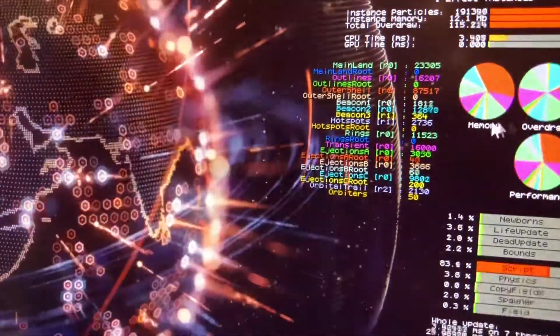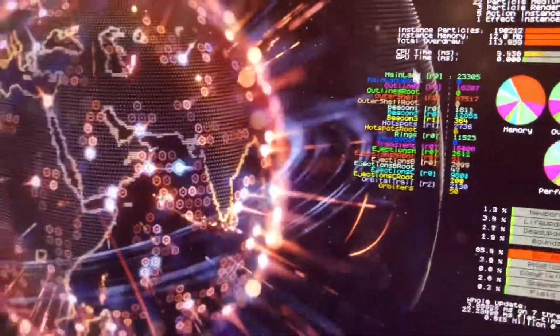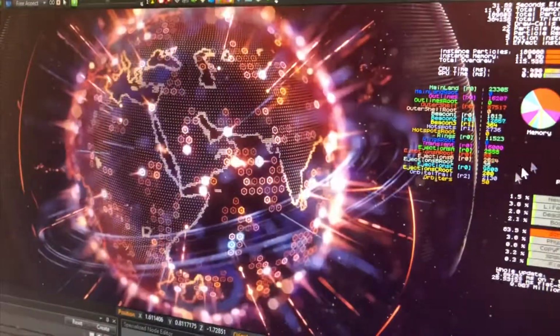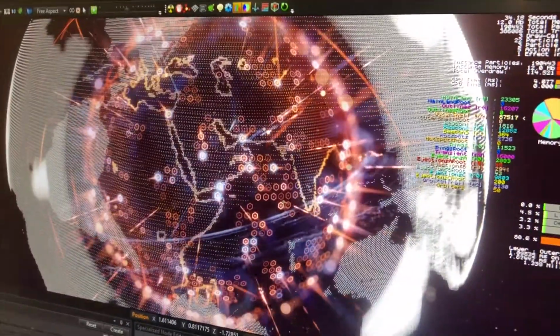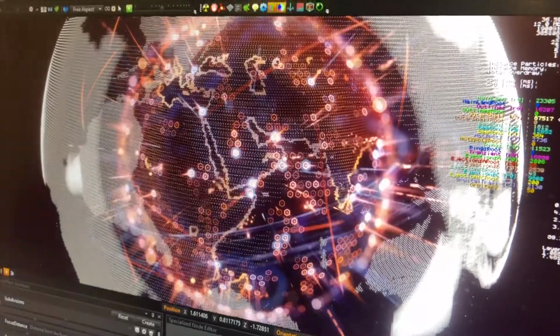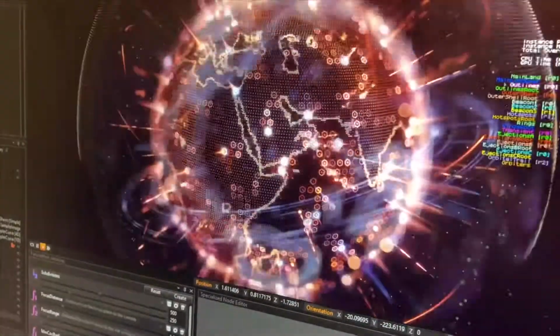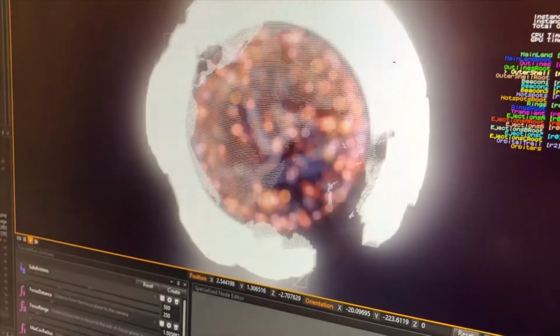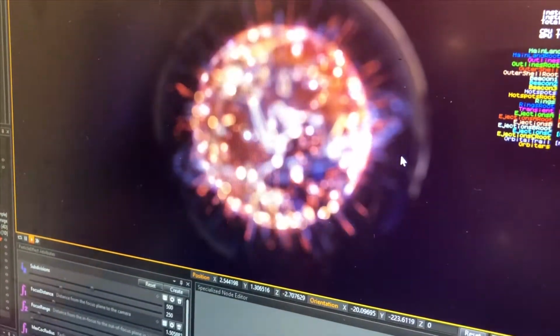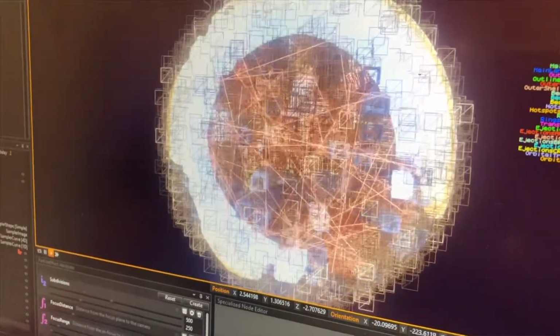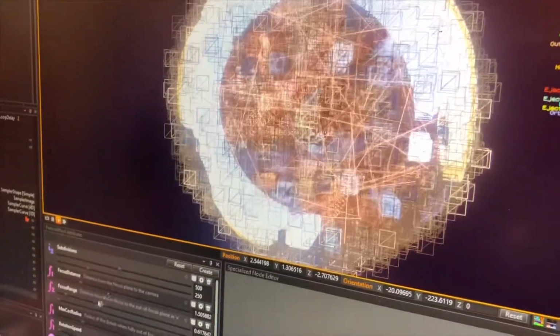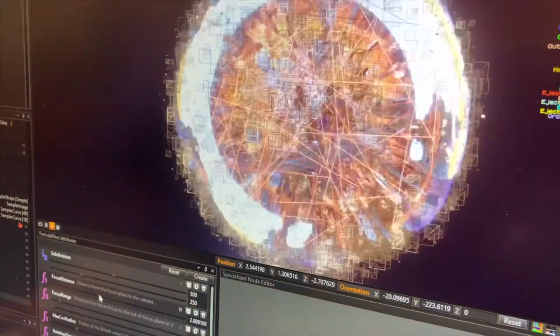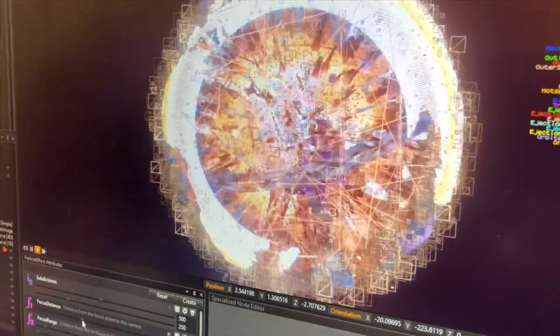So here you have an idea with the pie chart of what is consuming the most. For example, in this instance, in terms of memory footprint, that layer is the bigger one. It's named post effect. No, it's not the post effect. This is the particles, and when I change, for example, the focus distance depending on the camera, it changes the size of the particle and things like that.